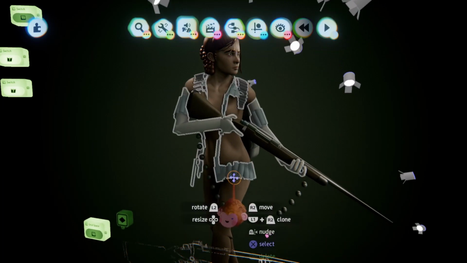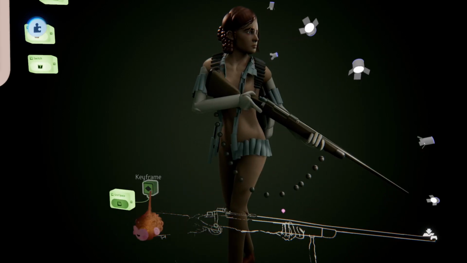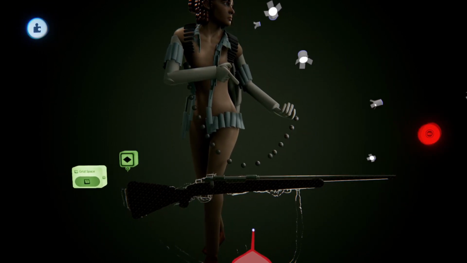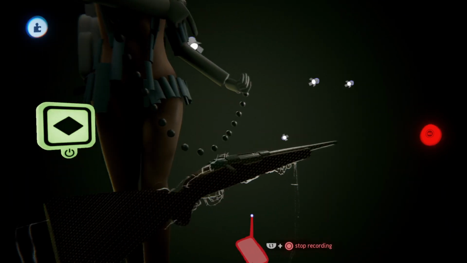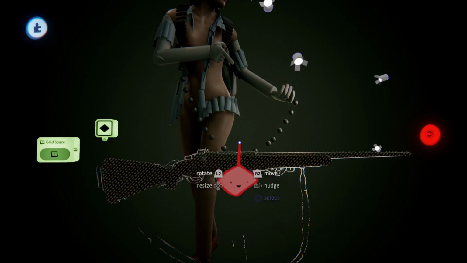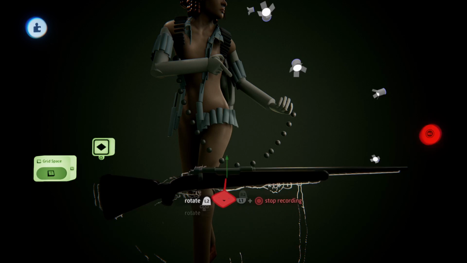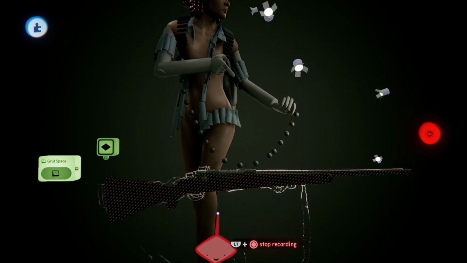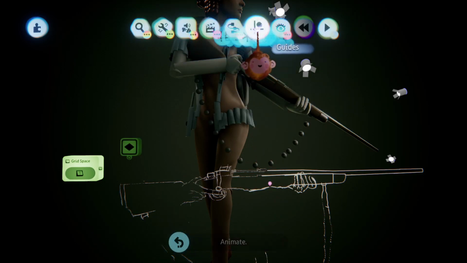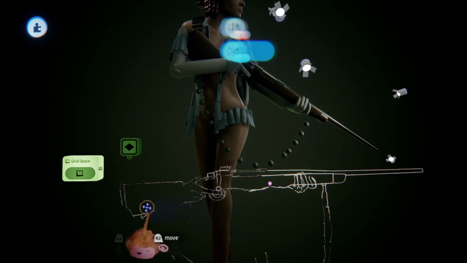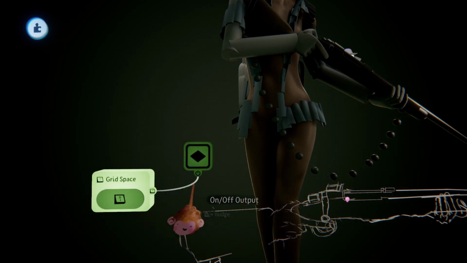So a way to work in the grid space is by just keyframing the weapon, like the object, into a default state. So you just hold the object, press triangle, and then it's back to a default grid space. So then all you need to do is add a switch to the keyframe.